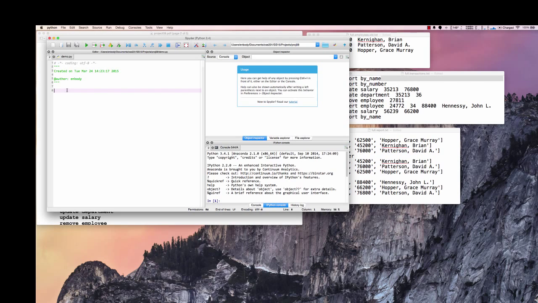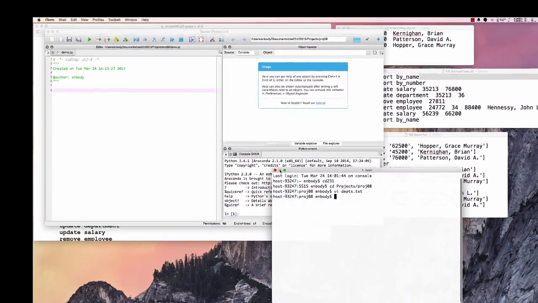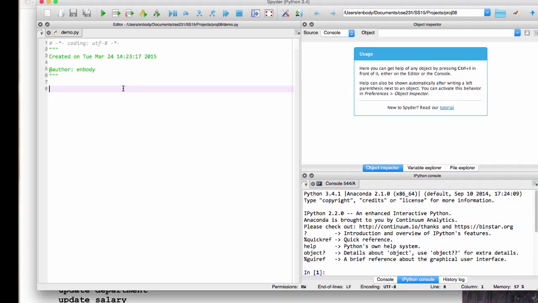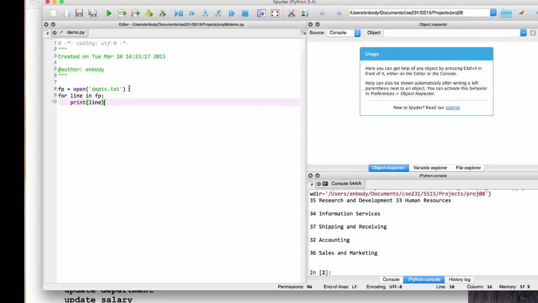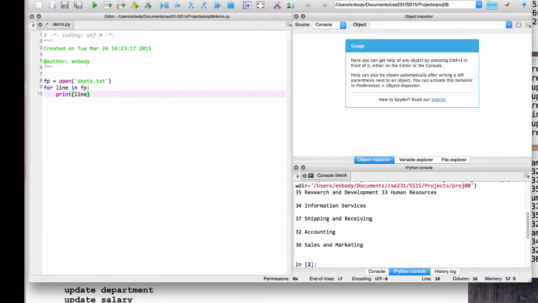I just created a file that I call depts.text, so let's open that guy up. I always do this just to see how I'm doing, right? And so I can see that this file I've successfully read it. Now, what I'd like to do is, I opened it and printed this stuff in it.